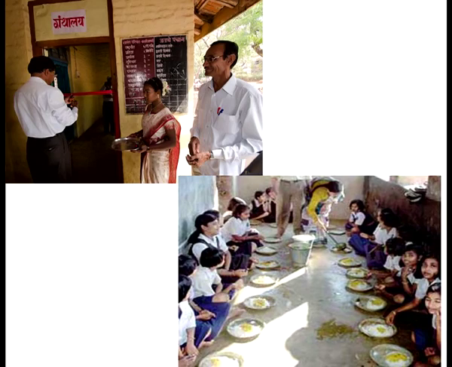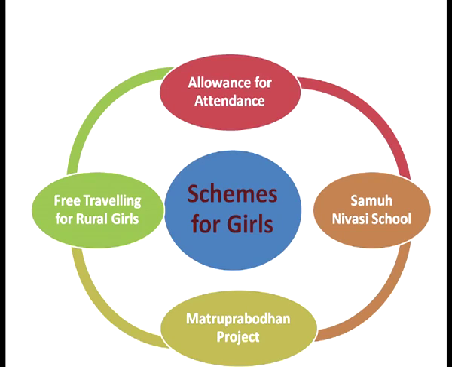Now, in these 2 next pictures, you can see there is provision of book bank facility, library facility in the schools. Libraries or book banks have been created for the betterment of these children. Nutritive diet is provided to such children so that they can develop in a proper manner both physically and mentally. So, these are the schemes for socially deprived children in the state of Maharashtra for the achievement of the target of universal elementary education. Now, next is schemes for girls. For the improvement of girls' education in the state of Maharashtra, different schemes had been launched in that state.